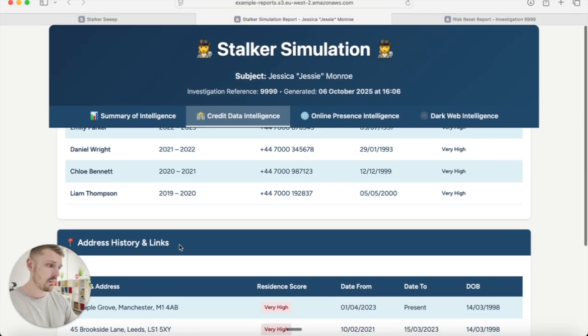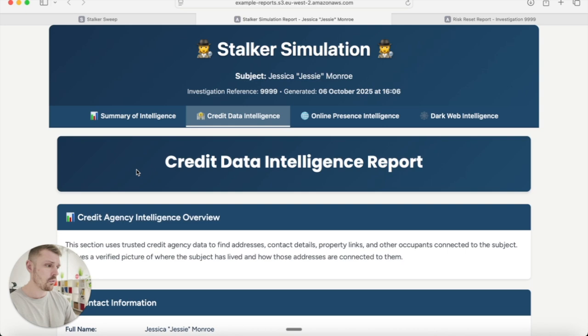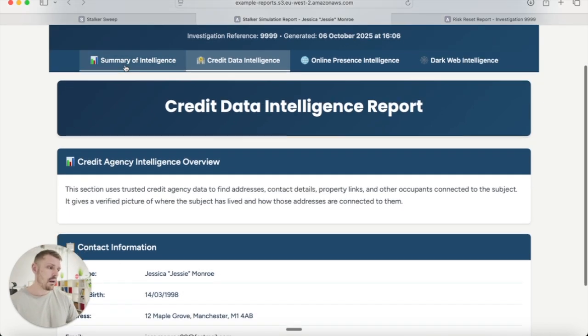It's a pretty comprehensive and scary profile, and not many people know that this information that the credit agencies store is then sold on to other bigger corporate companies. Now, they generally use it for fraud prevention, insurance, financial crime, things of that nature, but it is not impossible for most people to get a copy of this. So the first stage is just highlighting the information that can be found on you in terms of credit data.